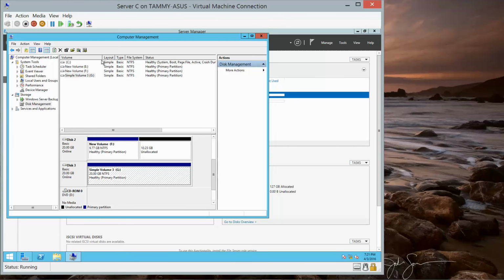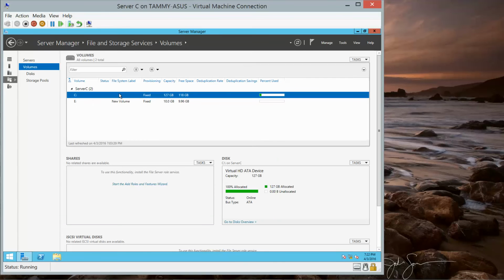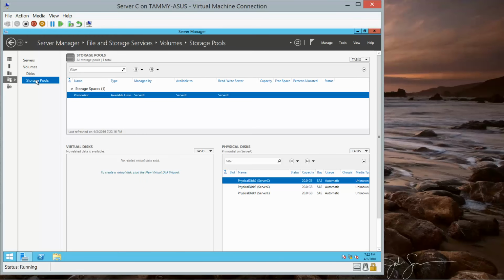So now we're going to use Server Manager Console to create a storage pool which consists of the space from the multiple physical disks that we've just created here. So I'm going to close out of this, and we're going to click on Storage Pools.